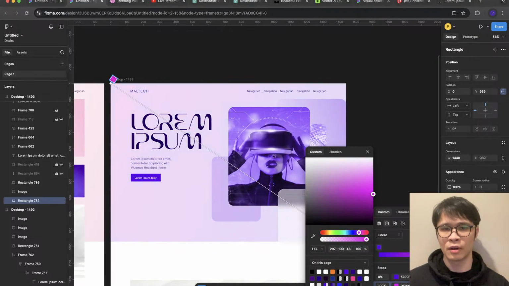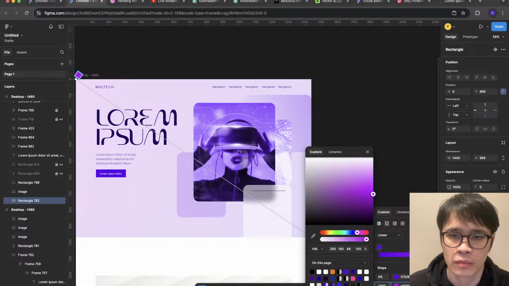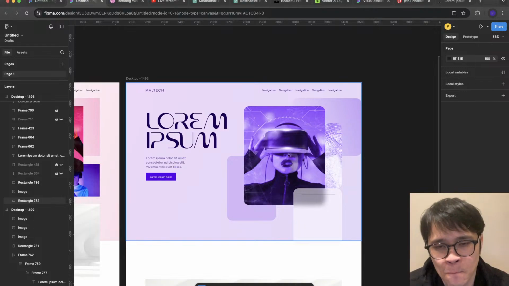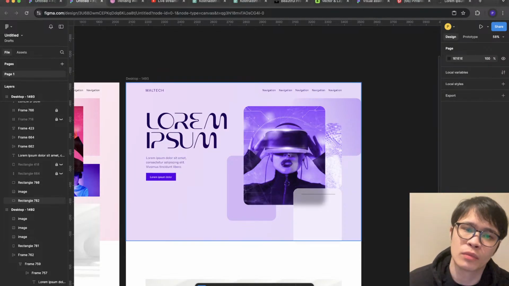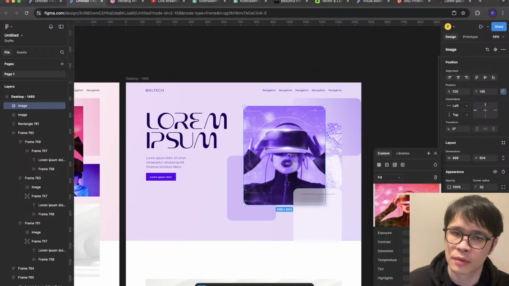Maybe we need some contrast here. Something like that. Now the image is a bit too dark. We can brighten it up a bit.